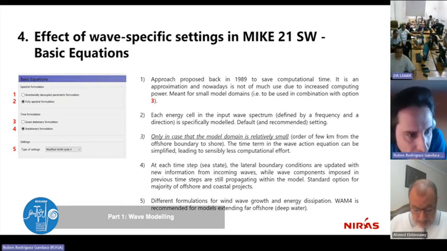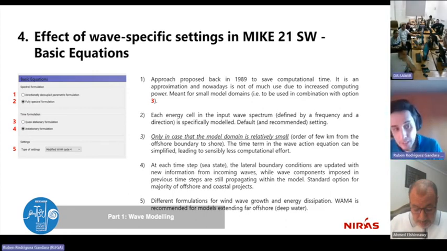Good. Then you will have to choose the time formulation. You have both stationary formulation and quasi-stationary formulation, and this is very important for you as well. The main difference between these two is that stationary will take way longer to run than quasi-stationary. But what's the catch? You can only use the quasi-stationary formulation when you have a small domain.